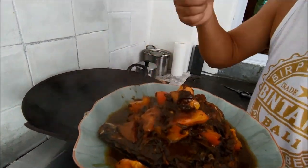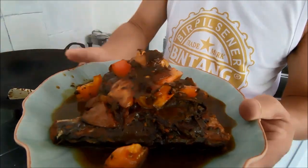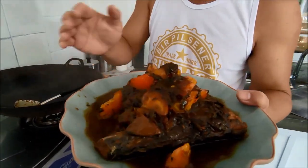Okay. If you want it nicer, then you put some chopped spring onion on it. But I don't like it. For my own eating, I don't bother about that. So this is, how to say? Ham choy, fish with salted veggie and tomato. Simple thing, remember: fish only, and then salted vegetable, tomato, black sauce, and a bit of sugar. That's all you need. 5 ingredients only, but very nice.